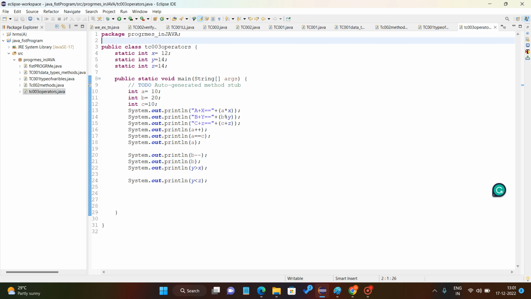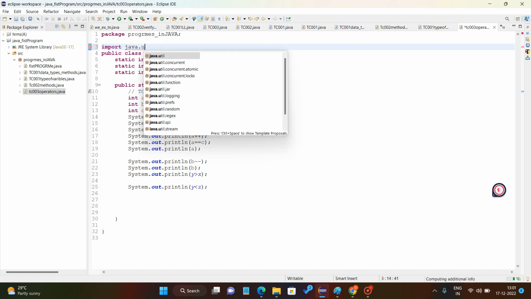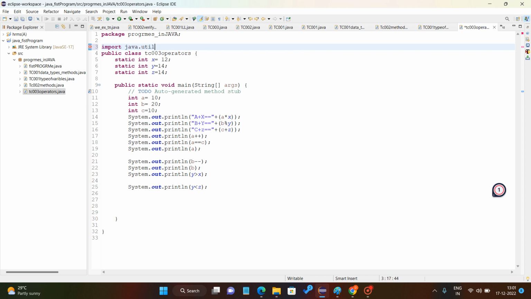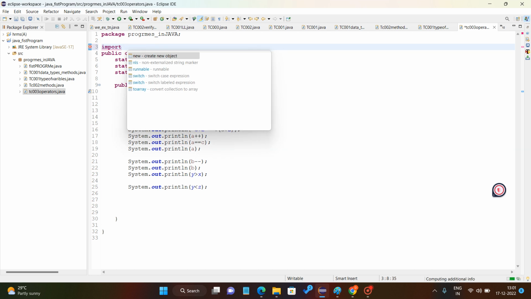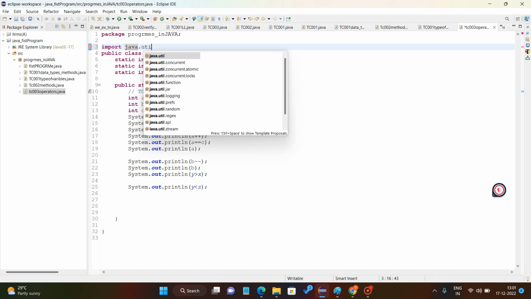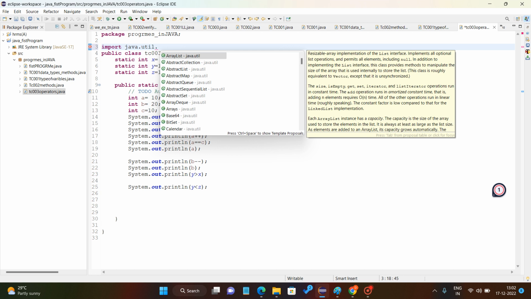I will explain with an import: import java.util.Scanner.